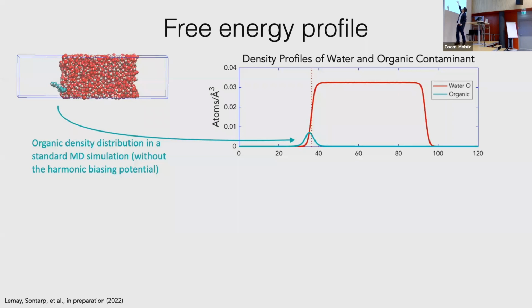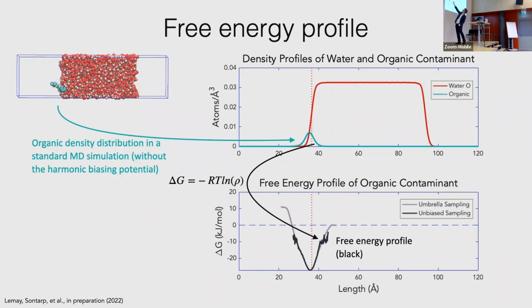And we can determine an average density distribution of our organic compound center of mass, which I'm showing with the blue line over here. Once we have the density distribution of the organic center of mass, we can back calculate what the free energy landscape is. Free energy just is related to probability. A state that has a low free energy is a state that has a high chance of happening. And so if this compound is spending a lot of time at one location, that means there's a free energy minimum there.